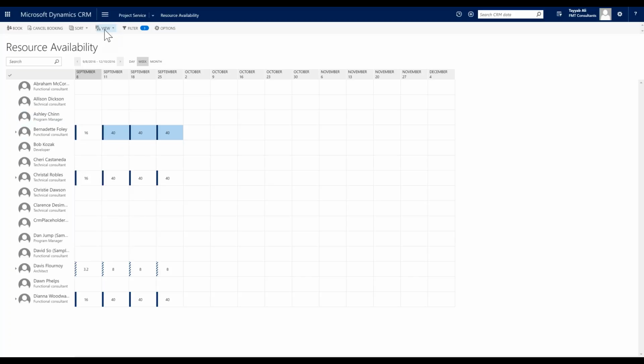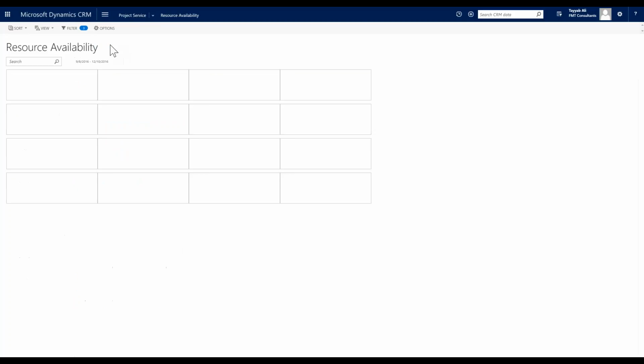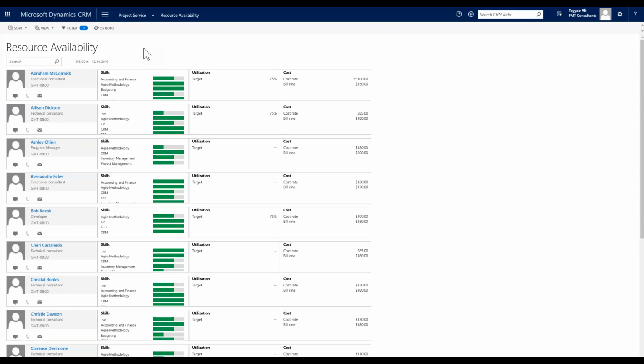Now, I've got the ability to change how I'm looking at my utilization as well, or my resource. So I'm able to drill away from a calendar, but actually see what they are capable of, what the utilization rate is, and then also my cost and my bill rate for any one of these people.